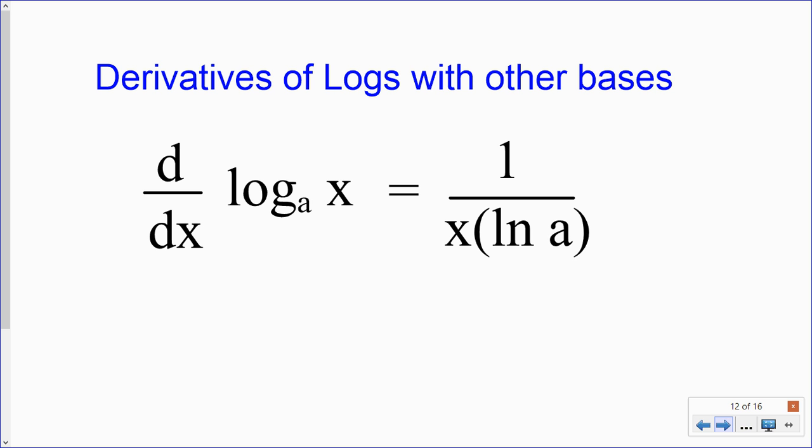Okay, guys, the last thing we have to look at is that we can also find derivatives of logarithms with other bases. So we've been focusing on natural log of x, which is base e. We can have logarithms with other bases. So here we're just calling the base a. So if we're finding the derivative of log base a of x, notice that the derivative is still 1 over x, but then you have to multiply by natural log of the base in the denominator. Okay?